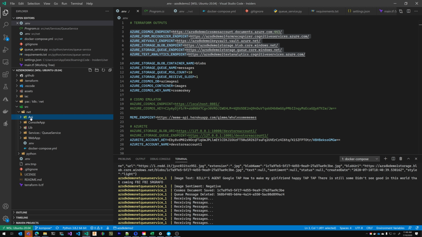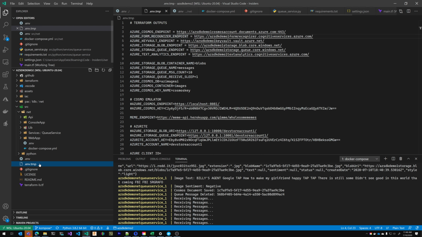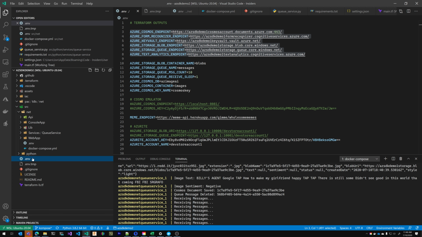And just to be clear, the env file does not end up in your repo, right? It's supposed to be per user. Yeah. So what I do is I publish always .env.tmp. And this allows you to check this in, commit this file, but not this one. So if this one has any secrets, in this case, it doesn't really have any secrets.